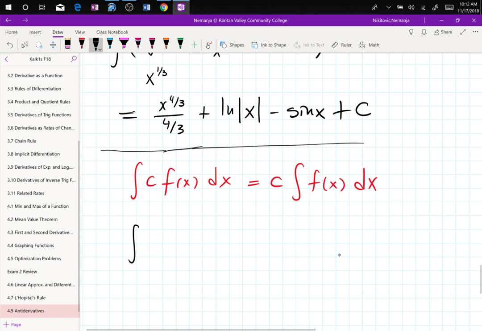So what is the integral of 6x cubed dx? Well, by the rule up there, it is immediately 6 times the integral of x cubed dx. Right? That's immediately what it is. And then you can just focus on integrating x cubed. You don't have to worry about 6 because you get to copy 6. The integral of x cubed is?